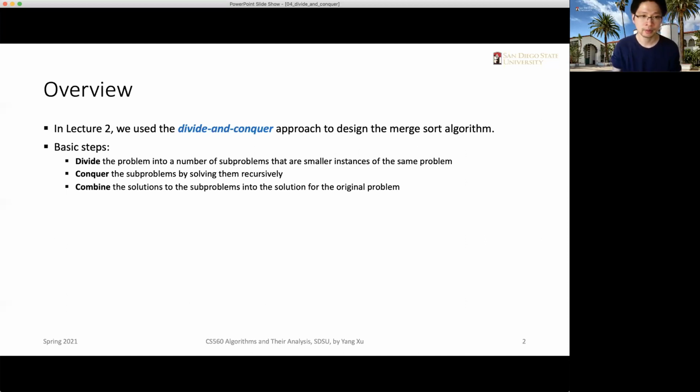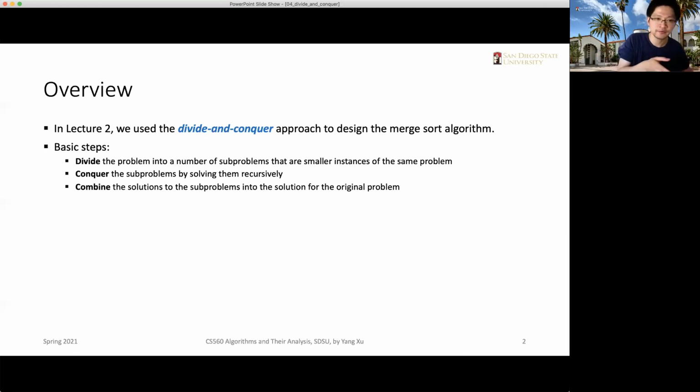decompose the original problem into smaller subproblems, and those subproblems have the important property that they are actually the same type of problem, which is only smaller in size. That is really important. Okay, so we shouldn't generate new types of problems, because the new types of problems cannot be solved by the same algorithm, right? We are talking about using recursive solutions, because only if we have the same type of subproblems, then we can apply the algorithm recursively.